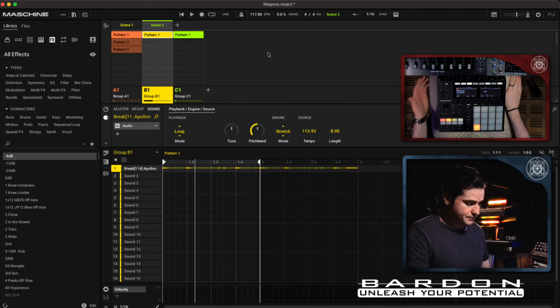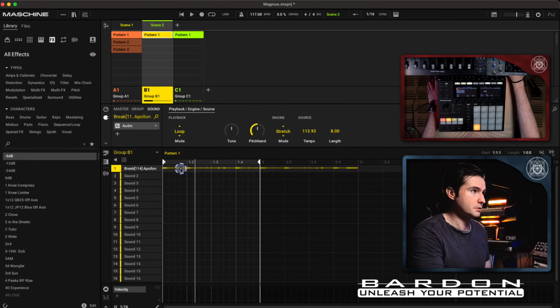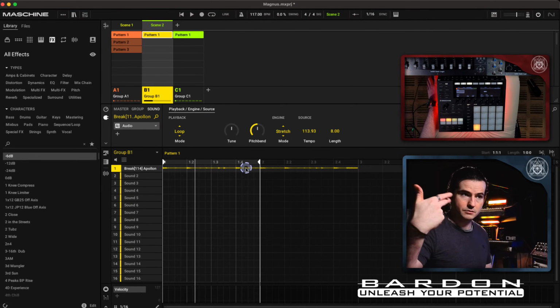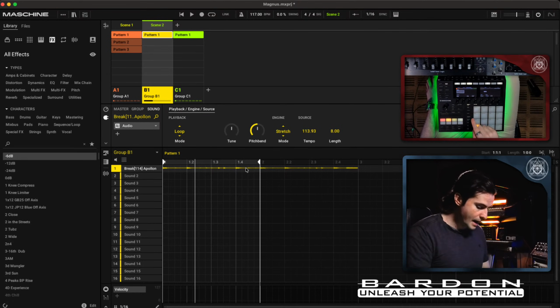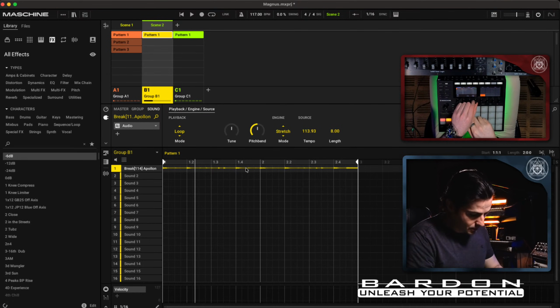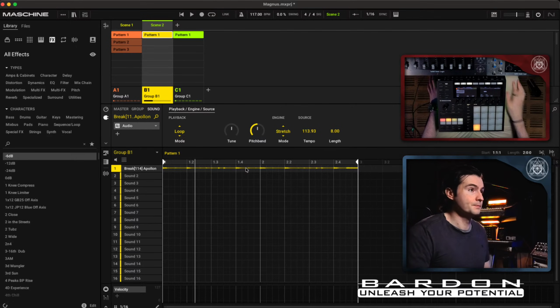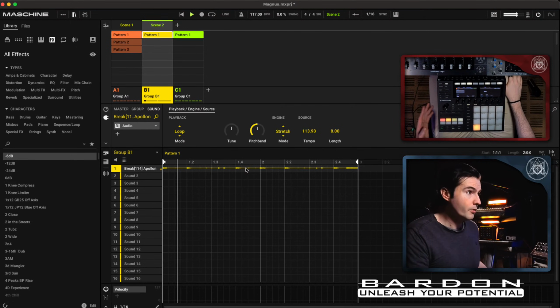We're working with this. This is an audio loop region. You can see on the software that we got this particular line over here. This is showing us the entirety of the loop itself. Right now we're playing half of the loop. Why? Because the region itself is only 4 bars and the loop is 8. Let's see what happens if we extend it for it to reach the entirety of the loop. Sorry, 2 bars. Here we go.